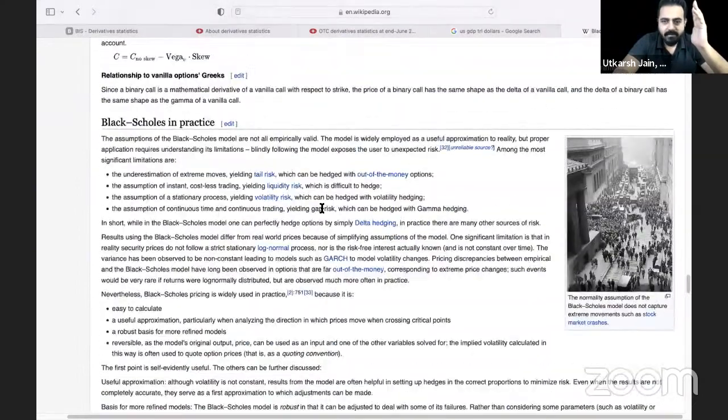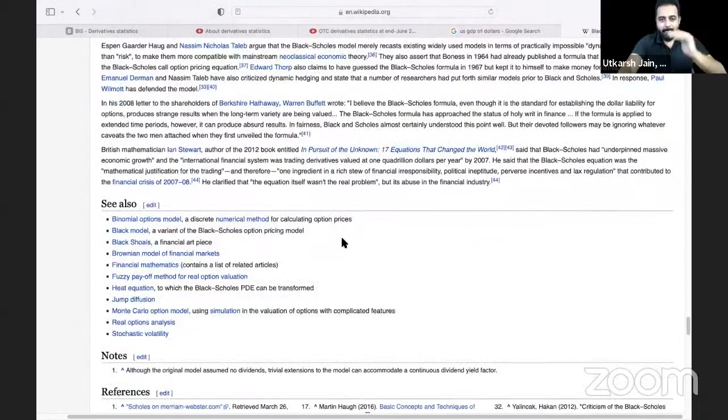Wikipedia should have some references to it. So those guys published their paper. The thing was that it was the first time some sort of a deterministic formula was built, some sort of a formula which will help you value those options. And there were other iterations of the formula, but this formula made things easy. And the formula really picked up. It became really, really popular. In fact, you would be surprised to know that the calculators that you use for the FRM exams, which company's calculator are you using?